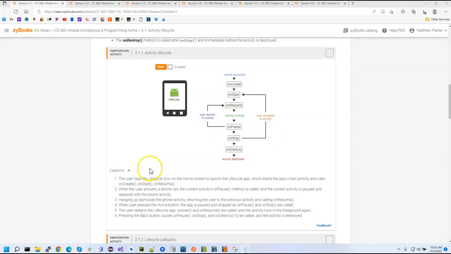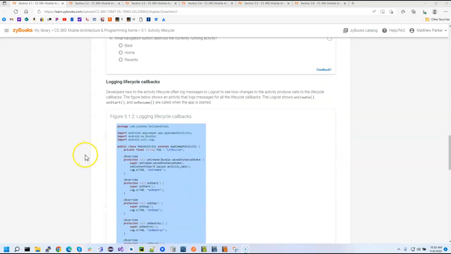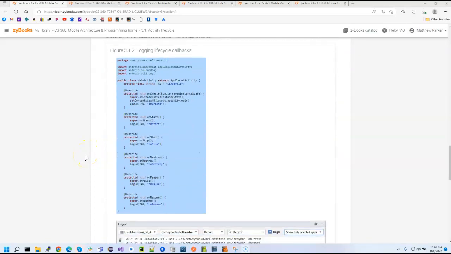So keep in mind that you might want to handle particular things in particular areas. And again, these are all callbacks, and they've implemented in this little demo code all of the different callbacks that you might have in an application.